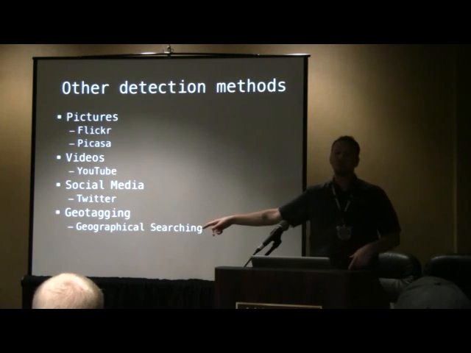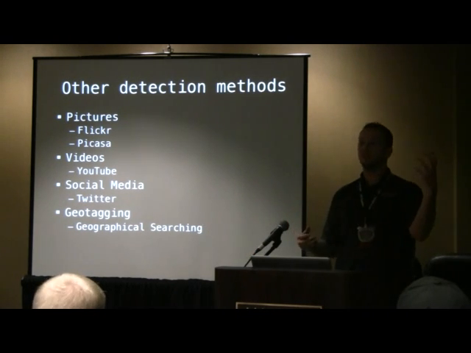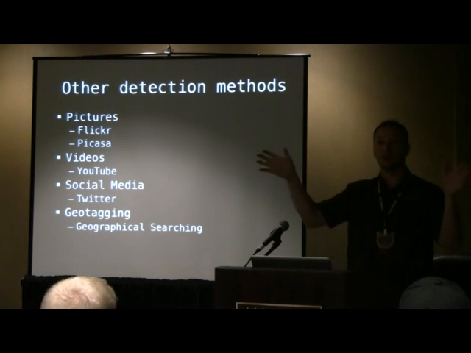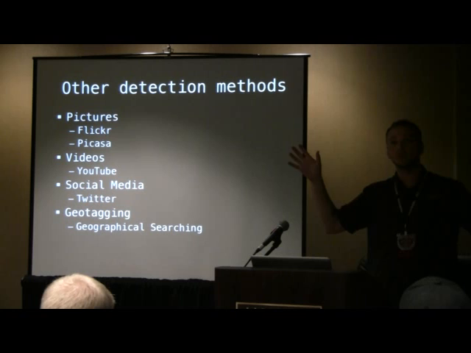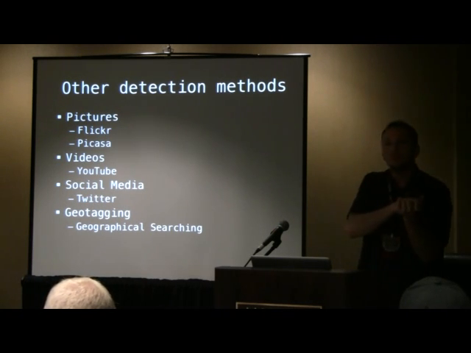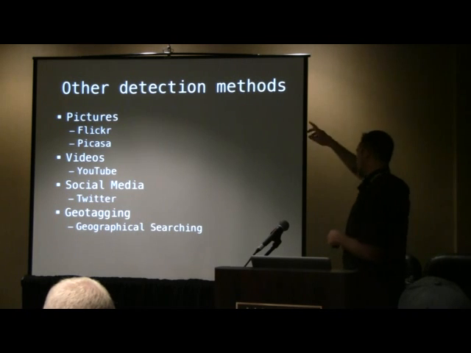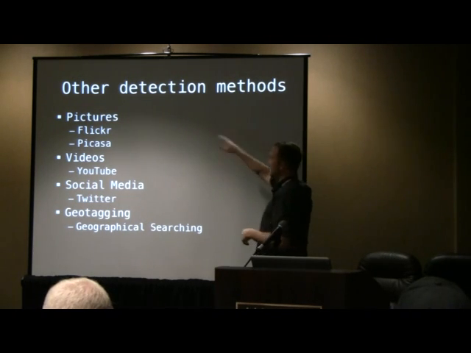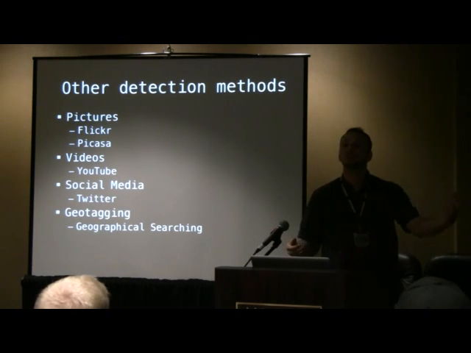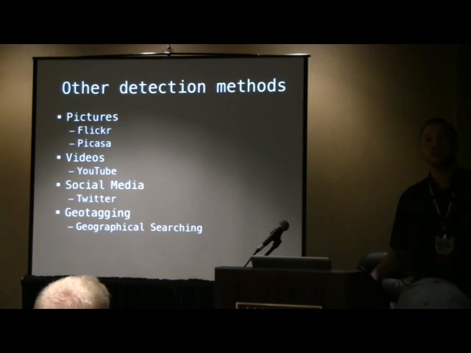For those of you that don't know what geotagging is, when your device that you're creating that media on has the ability to locate itself, whether it's through Wi-Fi triangulation or GPS or whatever, it attaches that location information to that particular media's metadata. Then when you upload it to one of these sites, it strips that information out and makes their content searchable according to that geotag information.